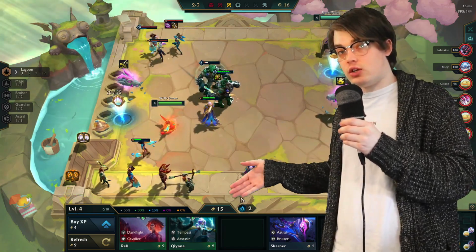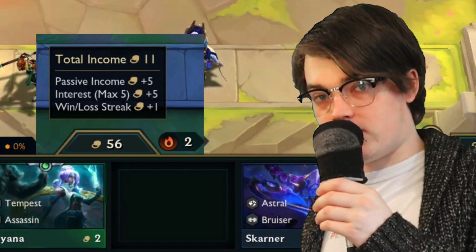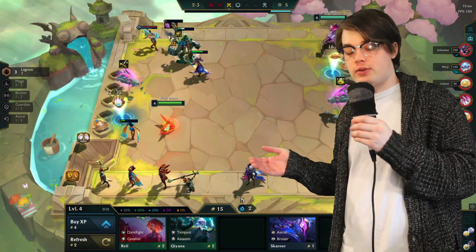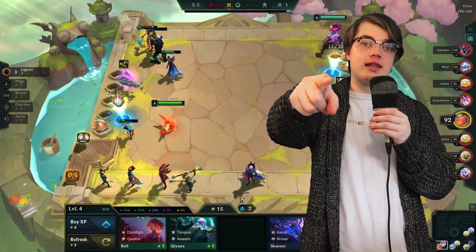When you have 50 gold, you will have 5 interest. That is also the maximum amount of interest you can have. After that, you can spend your gold down to 50, and you will still have maximum interest. Do you always want to have maximum interest? No, but I'm not going to get into that because it's complicated.